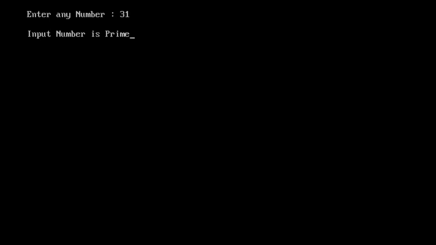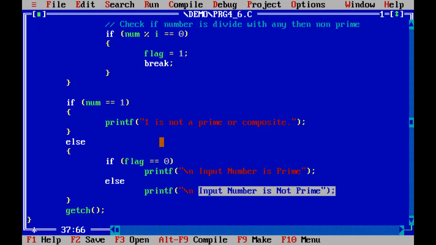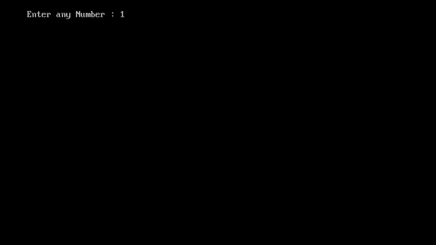And in this case the loop will be executed up to 15 times. So it will verify only from 2 to 15, right? And if it is not divisible, then there is no need to check from 16 to 30. So due to this logic, it will reduce the number of iterations in the program, right? In that way you can enter any value, suppose 101, then it is a prime number.